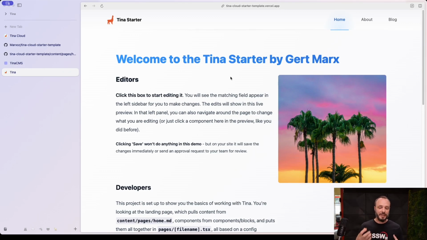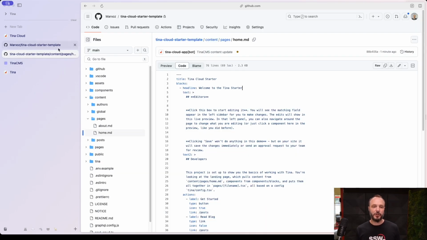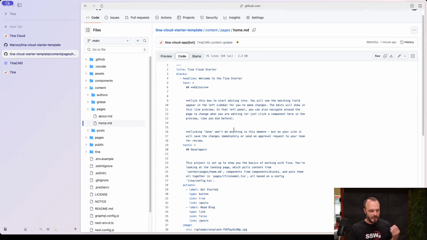So this is great. We can make changes. As we make changes, other people can see those changes, and we can just continue working without having to wait for changes to be deployed to production. Now, if I go back to the code, I'm just going to click refresh and see how our deployment's going. Yeah, it's still running. But we can see we've got Markdown over here. TinaCMS also supports MDX, which means it's Markdown with JSX, or rather JavaScript XML. And this means that users can write Markdown content that includes React components, right? So that's going to give us flexibility and interactivity within the content.